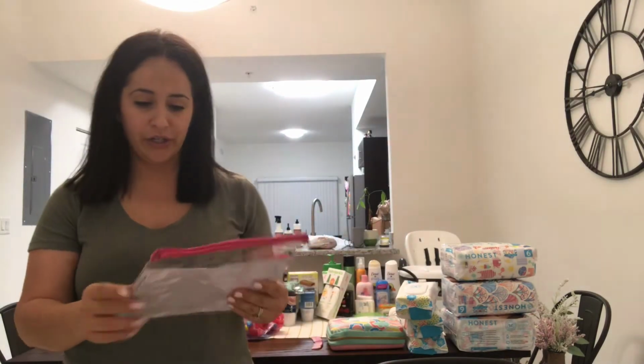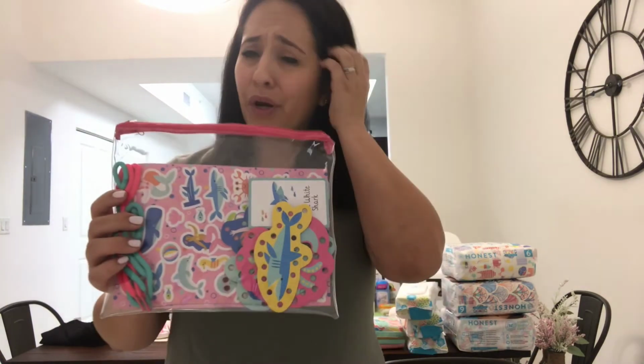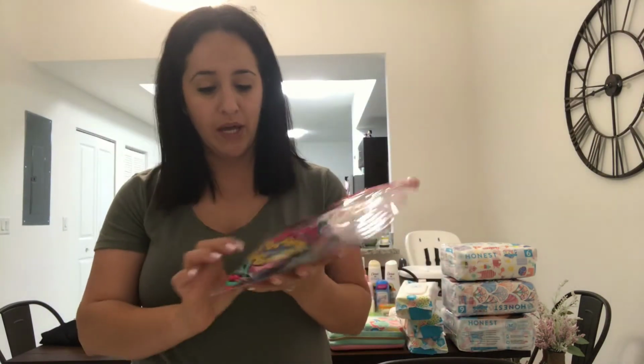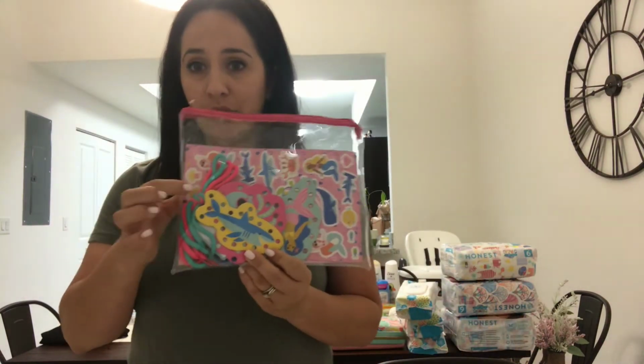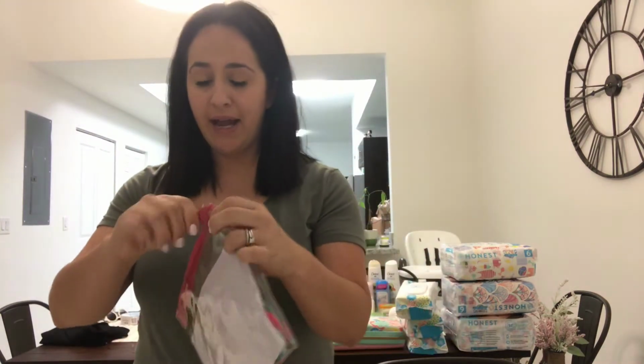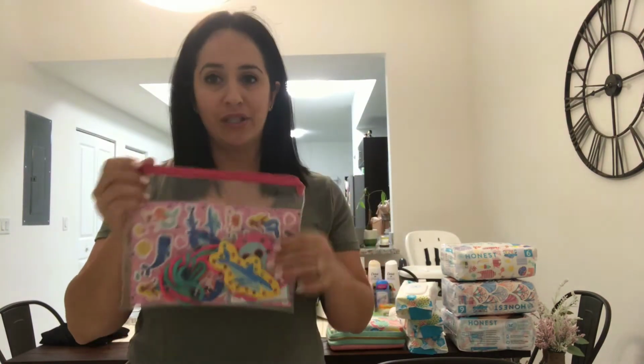And lastly, I got her this at Target again. And all these products are very cheap. You could get them for $3 at Target when you go to the racks at the entrance that have all these cool $1, $3, $5 little activities. Okay, so this one here has stickers as well. And the cool thing about this, I think, is going to keep her very entertained, is that it has these strings over here, these shoelaces, that you can put in between the holes. It also has some cards inside. And the reason why I got this as well is because I could put the other activities in here, and it's just a little zip pack, put it in my backpack, and it's very easy to take out. So this is why I got this one.